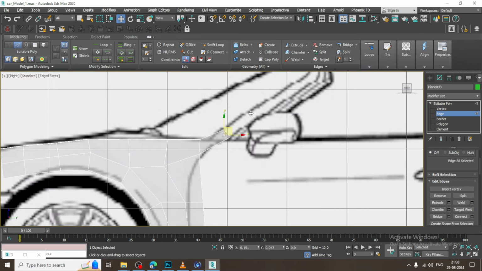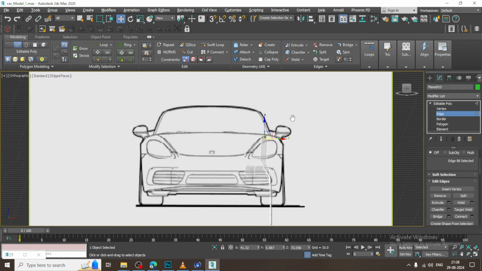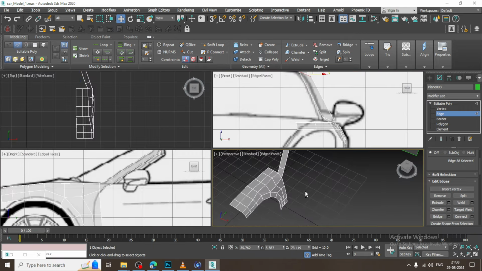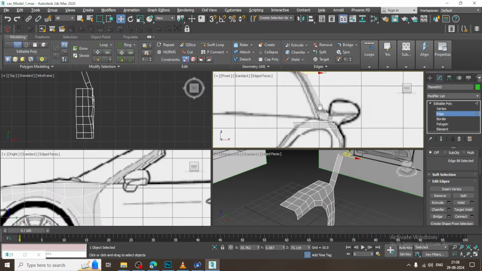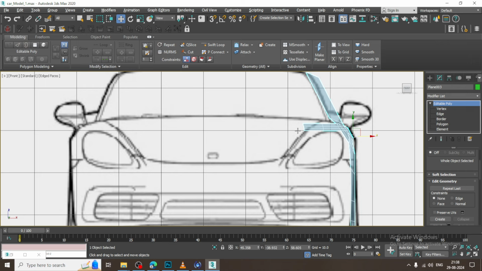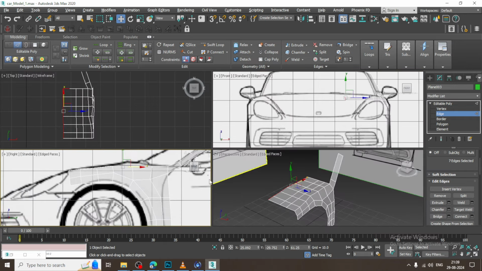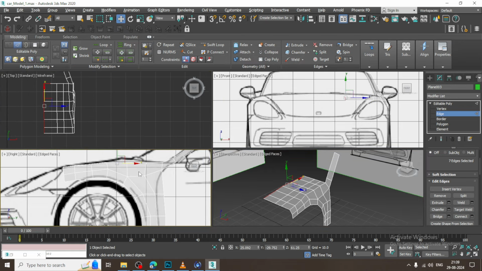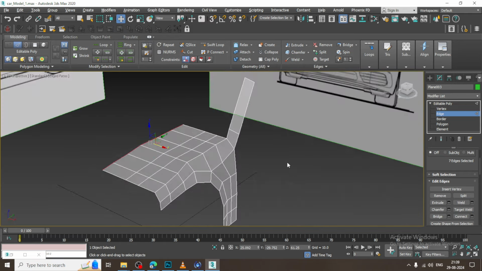So again select the edges and make it straighter. Again select the edges and extrude it. We need a top view, that would be much preferable.